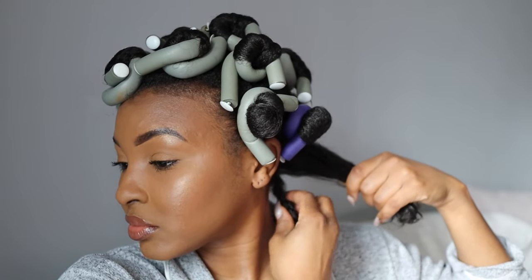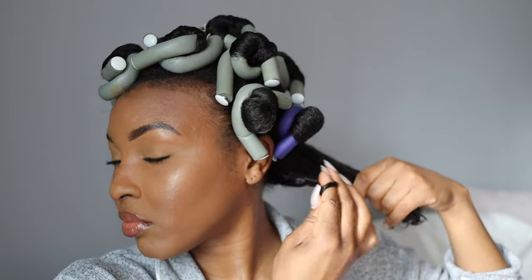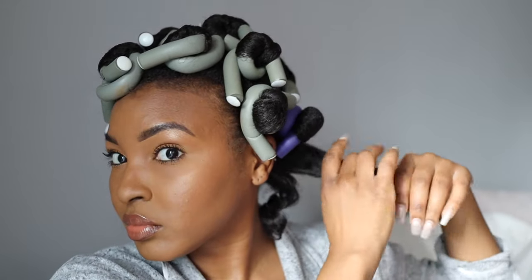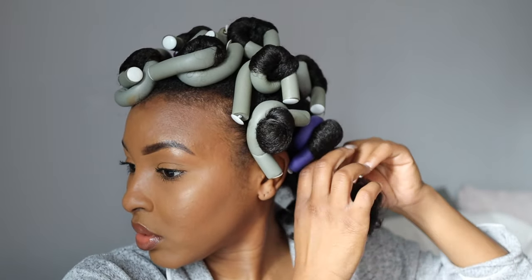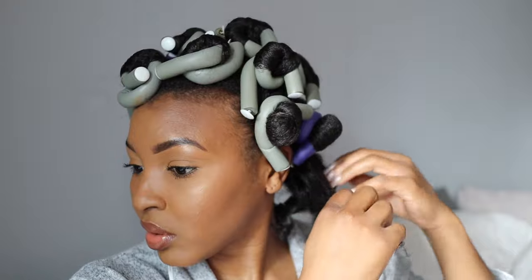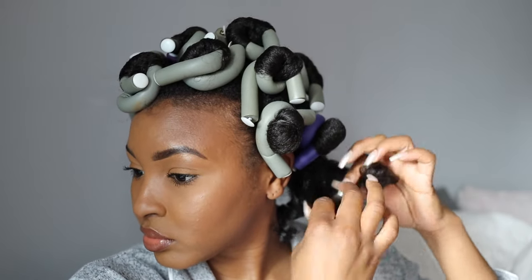This is what's going to give your flexi rod set that light, voluminous effect. You want to make sure that you take your time and separate your hair where it naturally separates, and just spiral it around your finger to make sure that each section has a nice bouncy curly effect. You get what I'm saying?